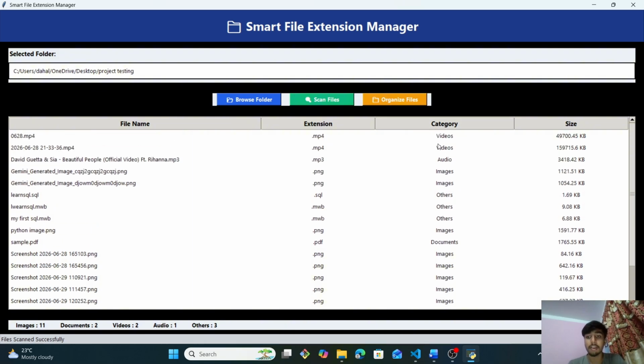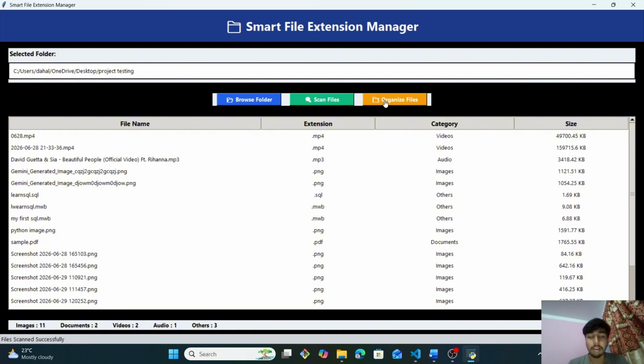And you can see categories as well: videos, images, others, images, and sizes. It shows in kb. So in this folder there are 11 images, 2 documents, 2 videos, 1 audio, and others 3. So files are scanned successfully while opening the folder.